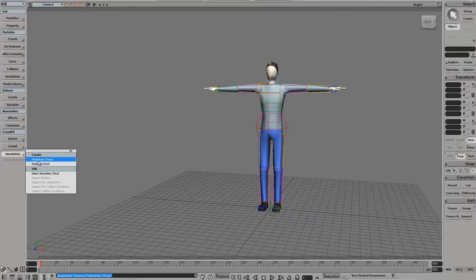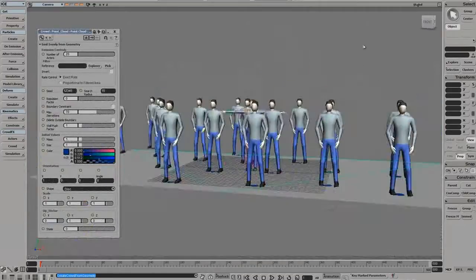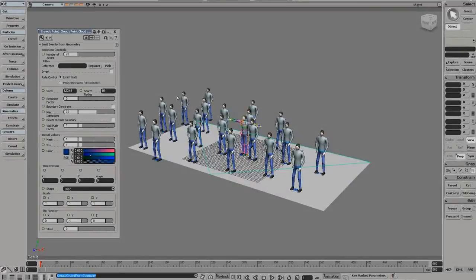And you can see stadium crowd is right below it. The stadium crowd will actually create the bleachers and everything, put the different characters on the rows like we saw in that first example. Pedestrian crowd is going to do what we're going to see here in just a second. Right here. So I'm just going to zoom out a little bit. And incidentally, what it was doing there was actually creating for us behind the scenes all the different ICE trees.